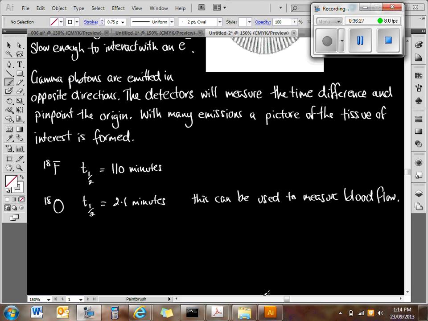And undergo what? Oh, yeah, so you give it a positron, you change that nucleus. Yeah, it's going to tend to have an extra proton. So it's going to undergo beta plus decay. Yep.